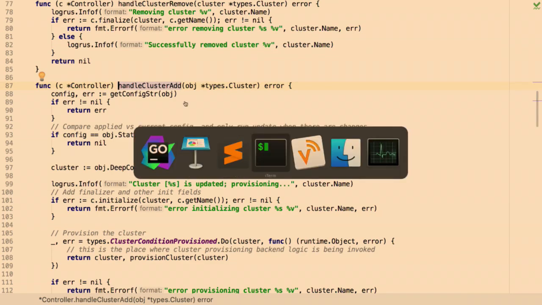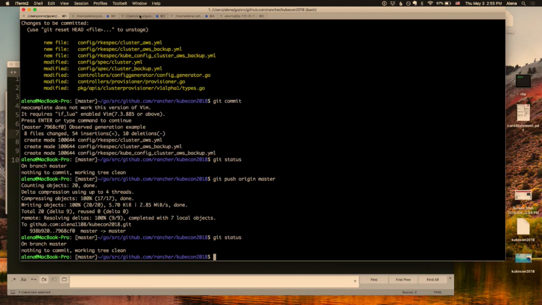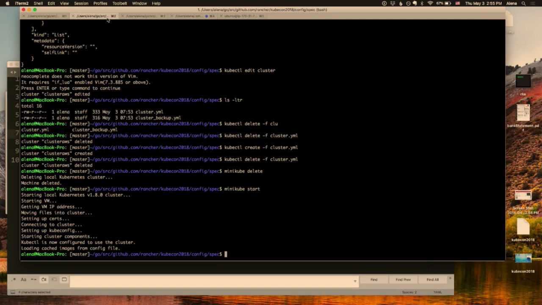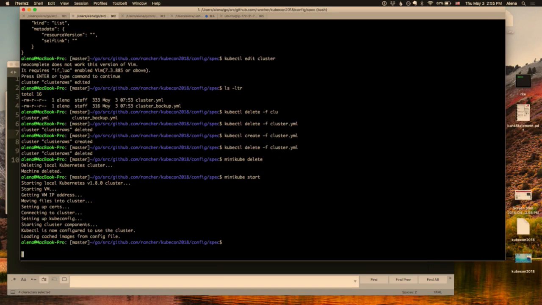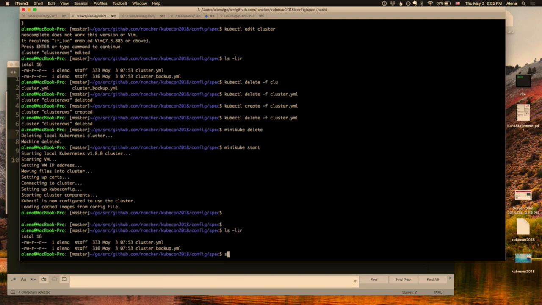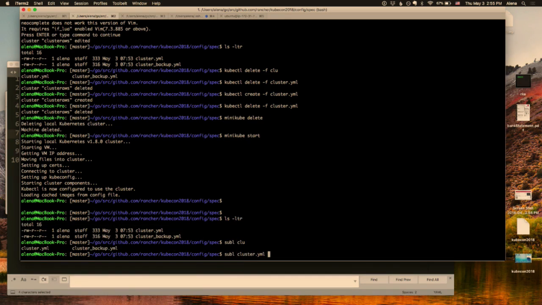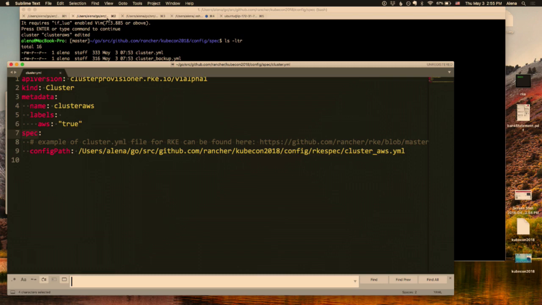Let's try it out. Let's look at what our resource looks like. That's our custom resource definition. So it contains some metadata. We're going to label it with AWS because the cluster is going to be provisioned on an AWS host.